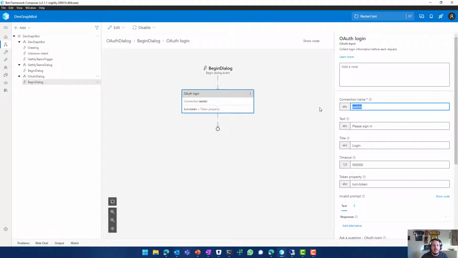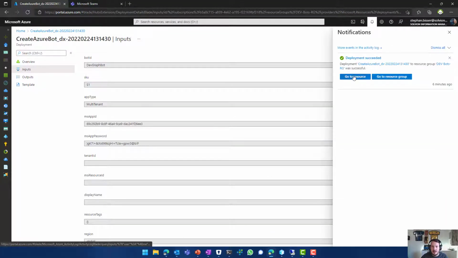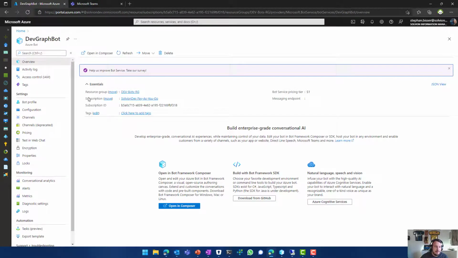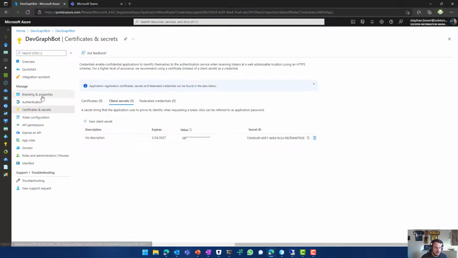But in fact, we need to configure something on our Azure AD side to make the authentication available. So we'll switch again to the Azure portal, and we'll directly jump to the Azure bot which we've created earlier. And as you might know, each Azure bot consists of an Azure AD app registration in the backend, and we'll manage that first.